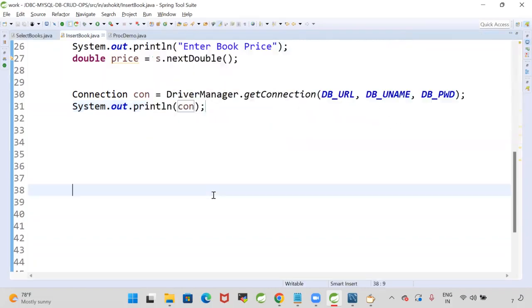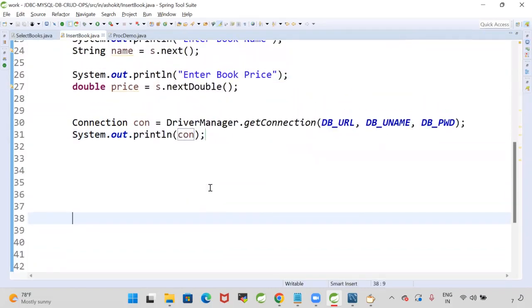So that means Class.forName is mandatory from now, or it is optional? If it is optional, then why are you teaching it for the last 3-4 days? To understand the importance of the driver. From day one, if I don't explain Class.forName, we don't know what is a driver. You will never get the chance to think about the driver. Now you know what is driver, why we need to load the driver.